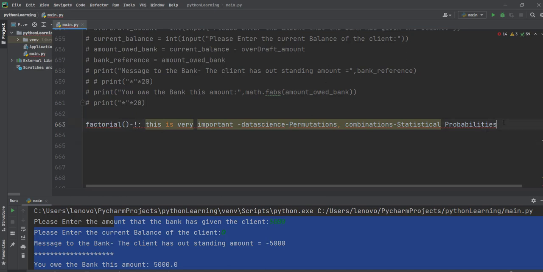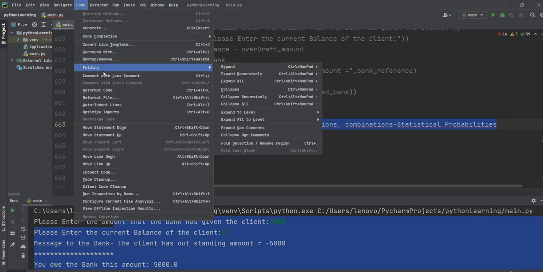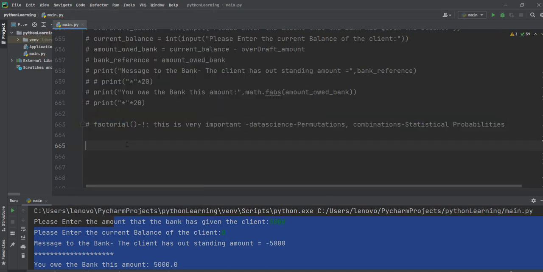But in Python, the representation is different. And what exactly does that mean? Imagine I'm saying 5 factorial. What does 5 factorial mean? 5 factorial is nothing but 5 multiplied by 4 multiplied by 3 multiplied by 2 multiplied by 1, which is equal to 120.